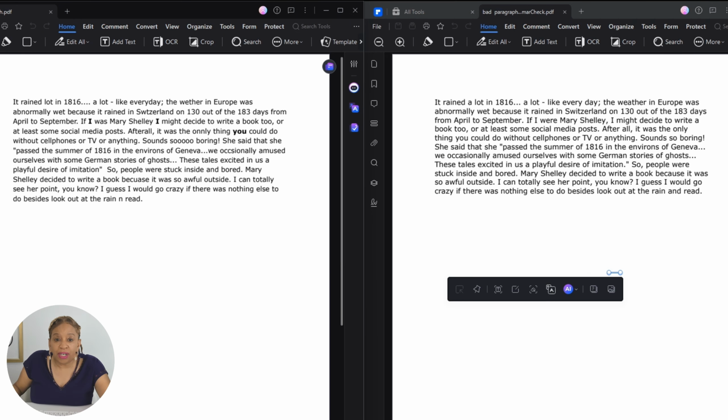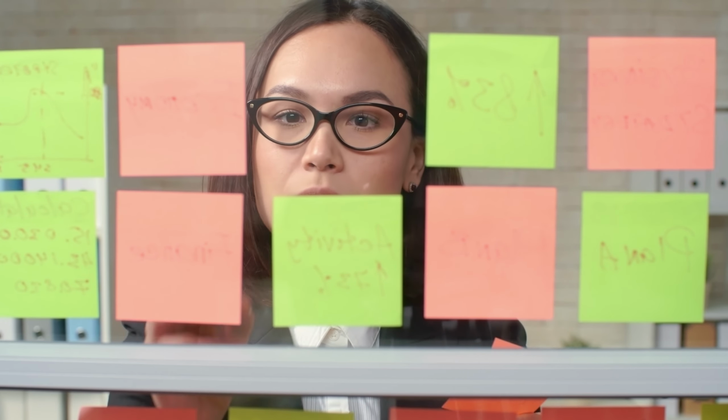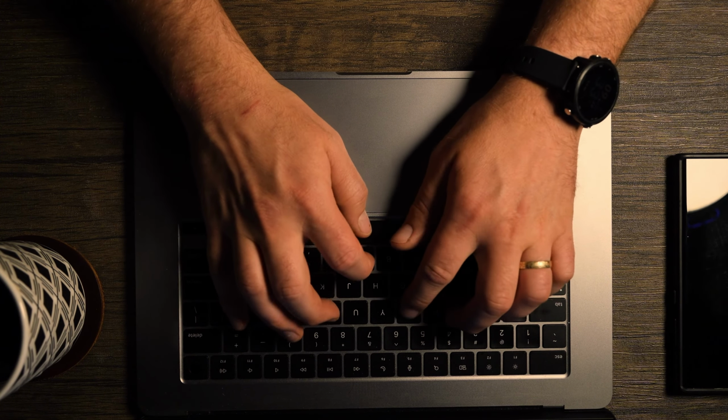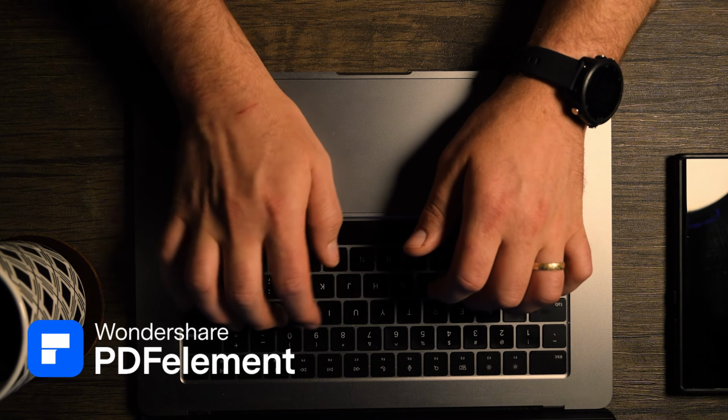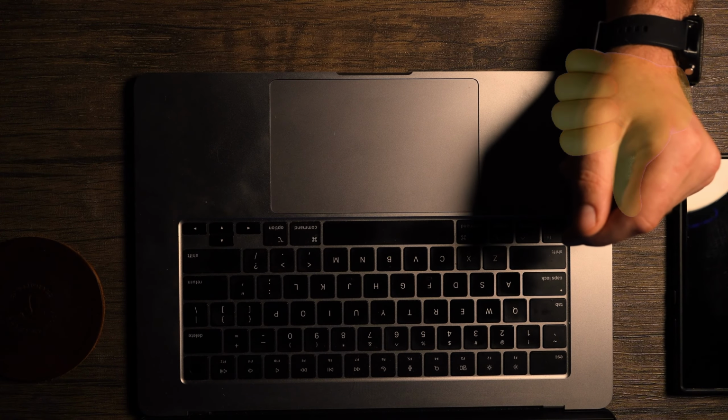If you're a student, you're going to need that. And it goes on and on and on. There were so many errors on that paper. When you write a paper, if you're a student, if you do not use PDFelement, shame on you. Don't you dare hand in a paper without getting your grammar checked by PDFelement.